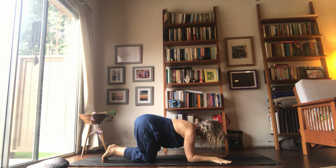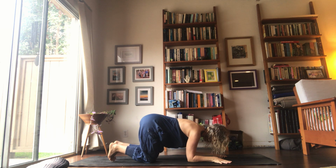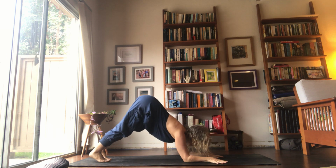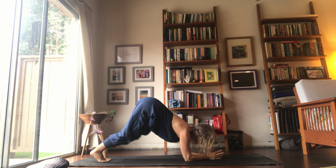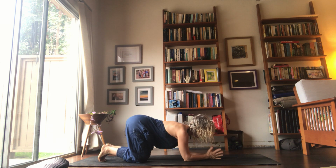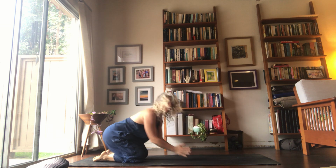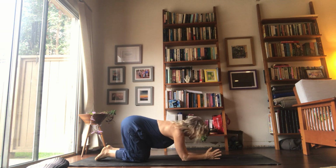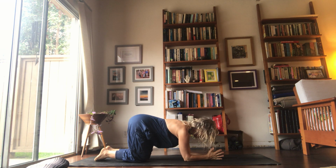Forearms to the floor. See if you can tuck your toes. And you know what? Bring your knees back down. Bring your hands together like prayer. You want to keep the outer wrist and pinkies down on the floor. We're going to do something called unheadstand. Push down with your forearms. Spread your inner shoulders.